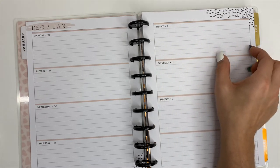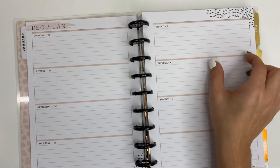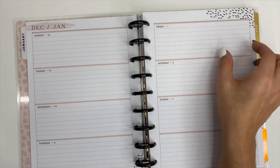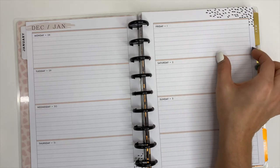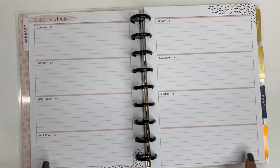And then your third section, maybe this is dinner plans, or it can be a cleaning schedule, or gratitude. It can be a general to-do list. It can be your workout. So there's plenty of different options for any of these sections, but breaking this down into three separate sections has really helped me whenever it comes to using the horizontal layout.